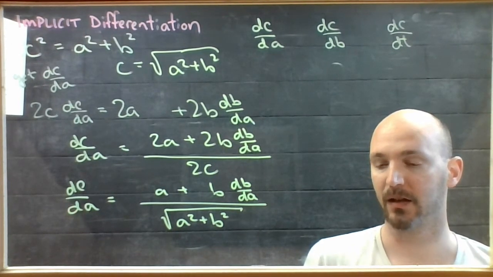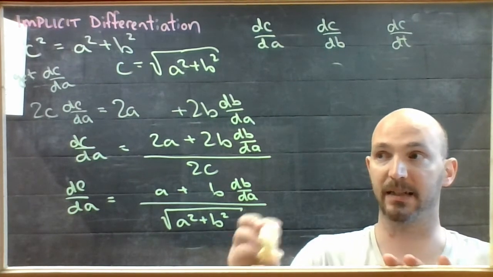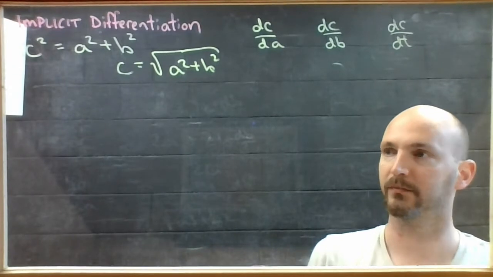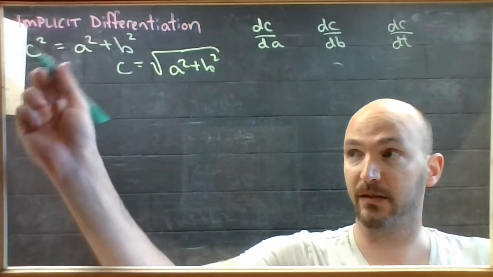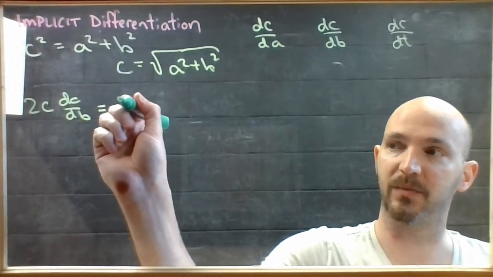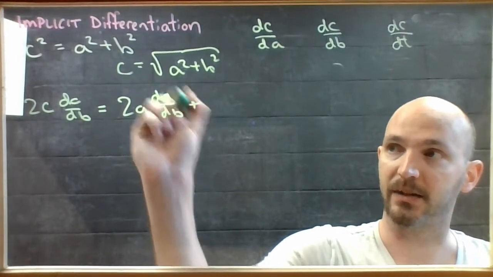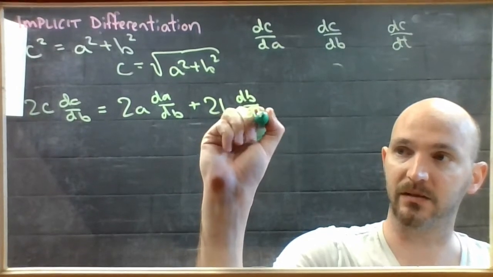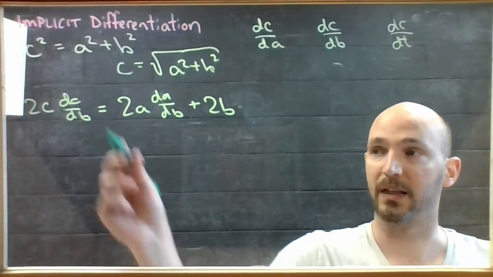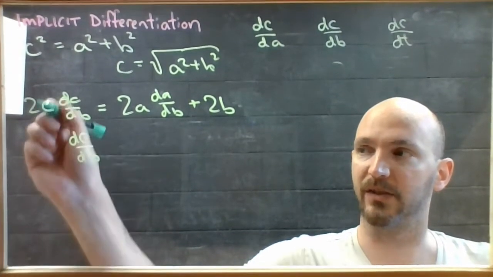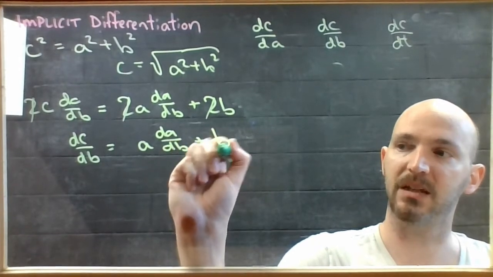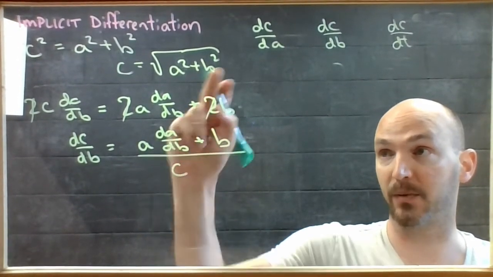All right, lovely. So if I were to clear this off then and try to do dc by dB. The derivative of c squared is 2c dc by dB. The derivative of a squared would be 2a dA by dB, and the derivative of b squared would be 2b dB by dB. But of course dB divided by dB divides out, so that part disappears. And if I keep dc by dB by itself, actually maybe I'll just divide everybody by 2, save us some pen strokes, gives me a dA by dB plus b over c, and c, like in the last example, I'll replace with this.